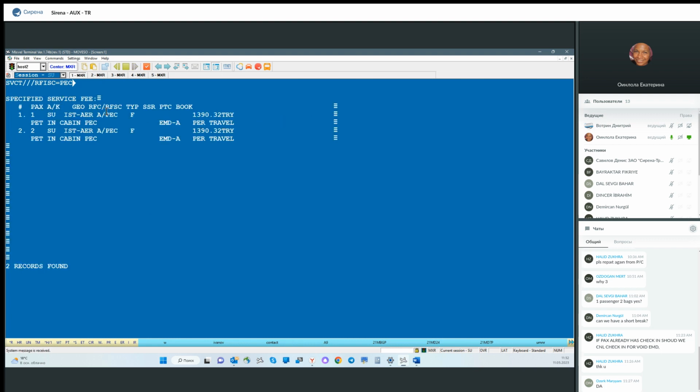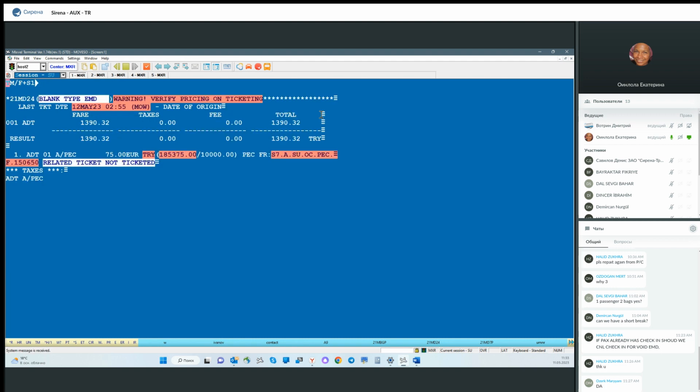The type of service is F. So for pricing, I should use this type of service. The entry is TM/F plus service line number 1. Our system tells me that the related ticket is not ticketed. At first, you issue the ticket if you sell a ticket, and then you can issue the EMD for this service.